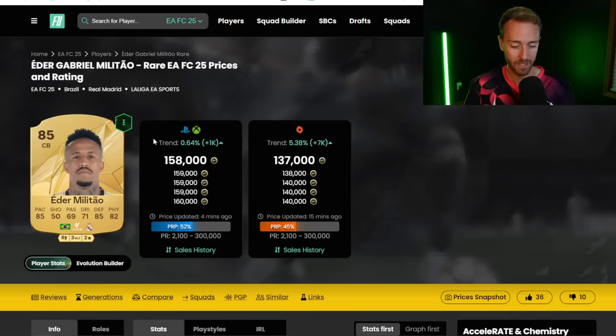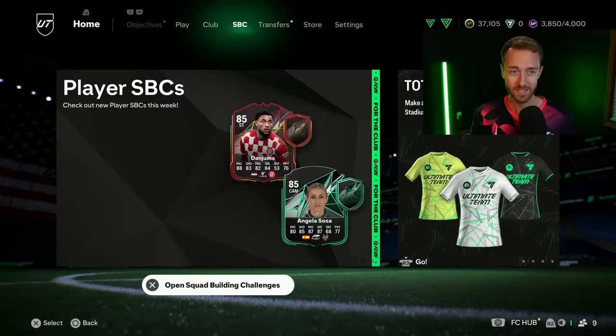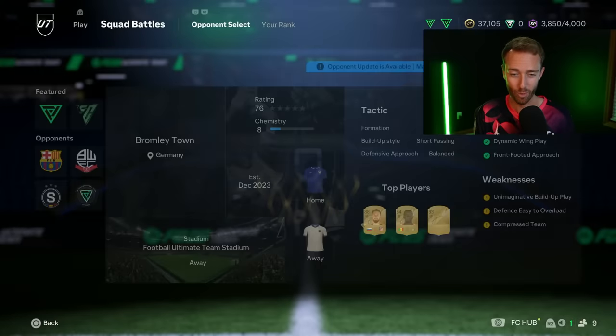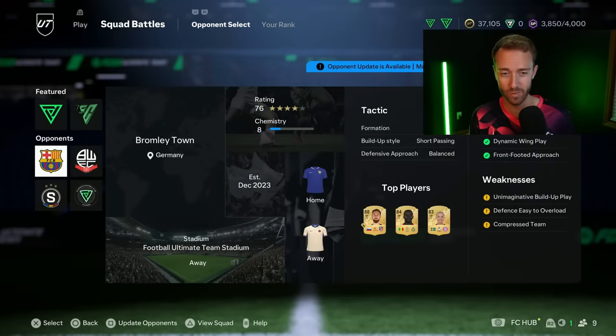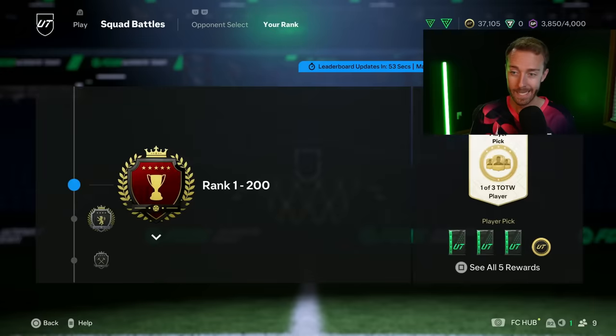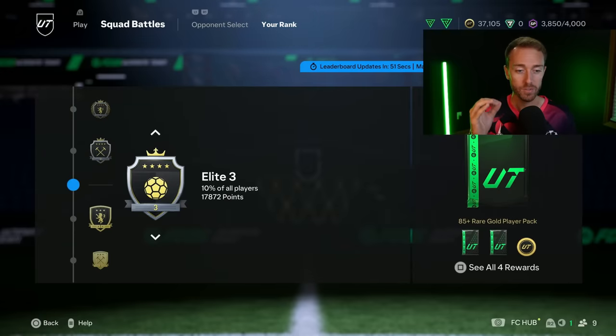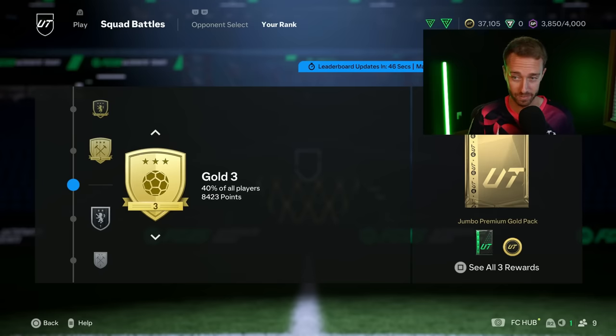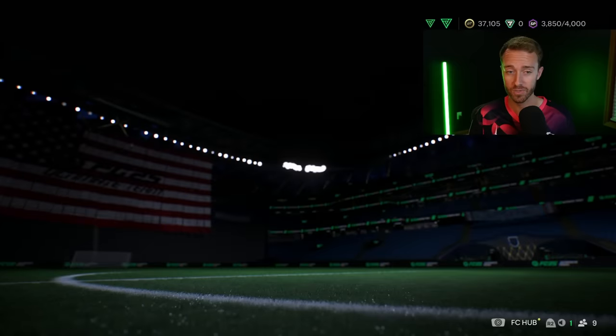On these top-tier meta cards, I don't think prices are going to go down today, because we have Squad Battle Rewards, the first set of rewards on FC25. I know a lot of people have been playing. I got to play some more games. Rewards are going to hit early today. It's like 9 a.m. UK time. So a couple hours after this video is going to come out, you will see the rewards.